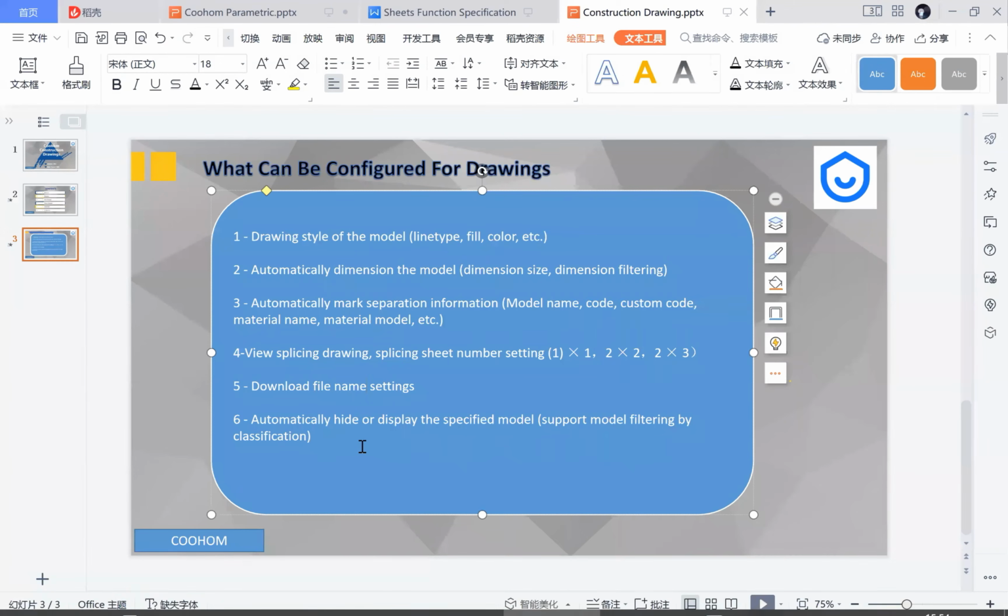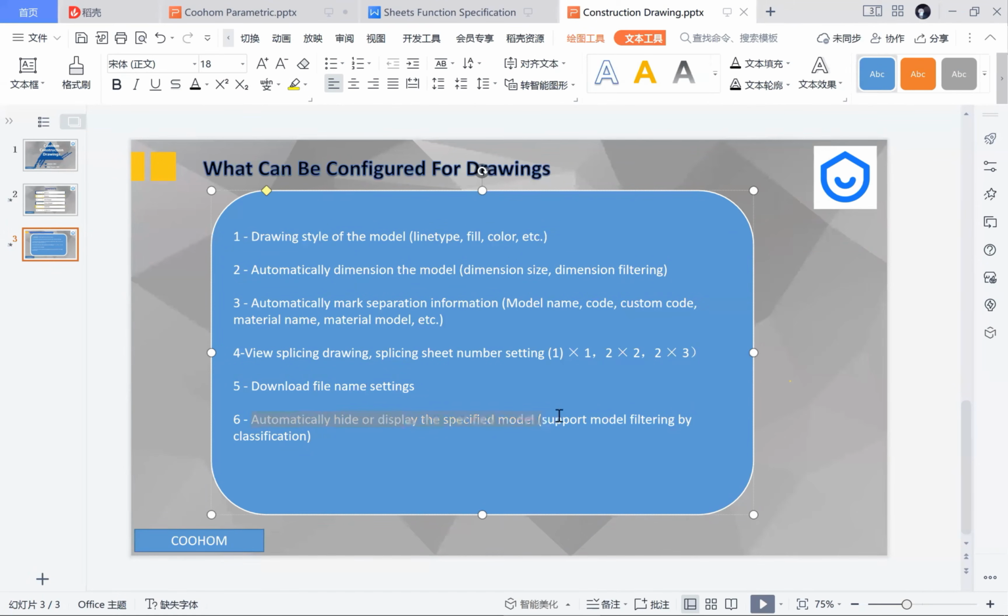The next one is, if you want to hide some models that you don't need. The default will show all the models.